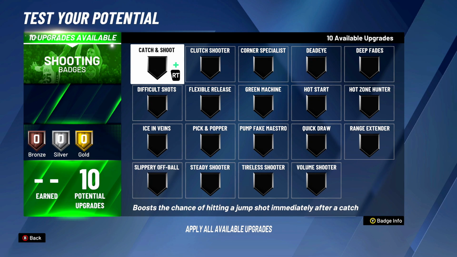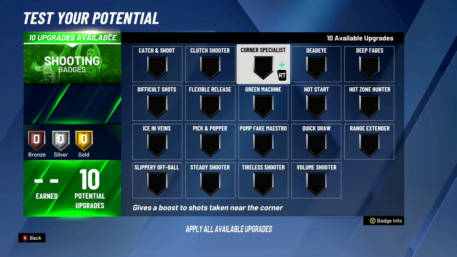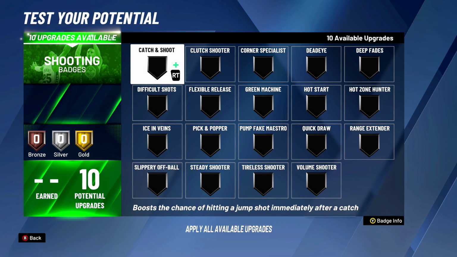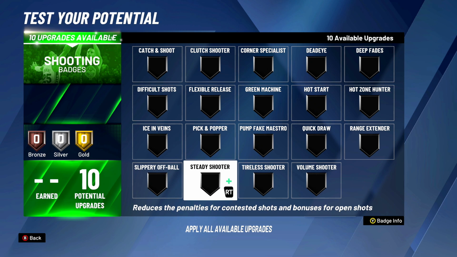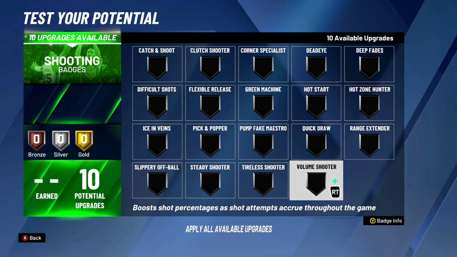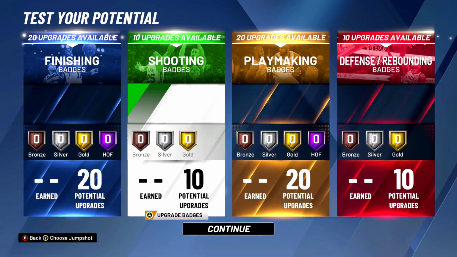But like I said, keep in mind everything that I said earlier in the video, where pretty much I'm saying obviously these 3 badges being on Hall of Fame is super important. Anything past that, it's really nice to have the badges, but I don't think anybody's fiending over Hall of Fame Clutch Shooter and Corner Specialist and Catch and Shoot, or even Hall of Fame Difficult Shots. Obviously nobody cares about badges like Flexible Release or Ice in Veins, Pick and Popper, Slippery, Steady, Tireless. You know, it's a nice badge, but you don't need it on Hall of Fame. Same with Volume Shooter. I feel like the Hall of Fame level of shooting gets very devalued as long as you don't run pick and roll with an inside big.